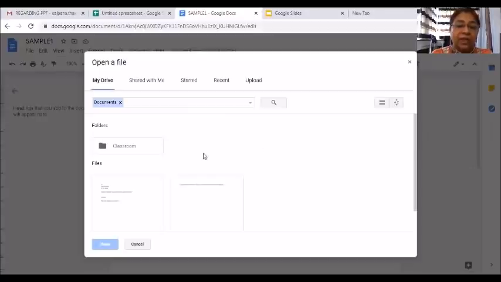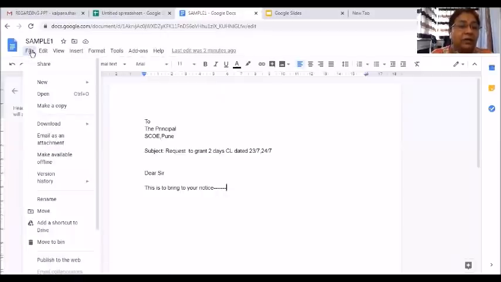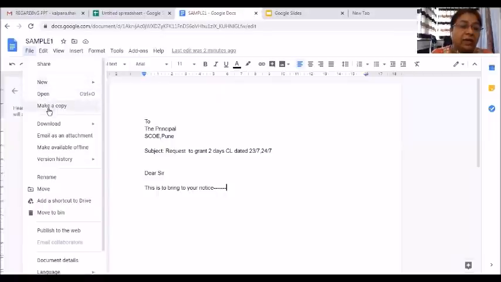Right now I'm saying cancel. Whatever file you want to open, you can open it. Then Make a copy. Whatever document you have typed, if you want to make a similar copy of that, you can do it with this.